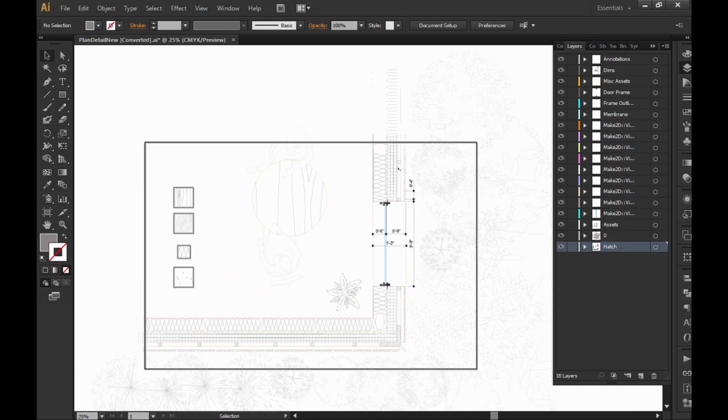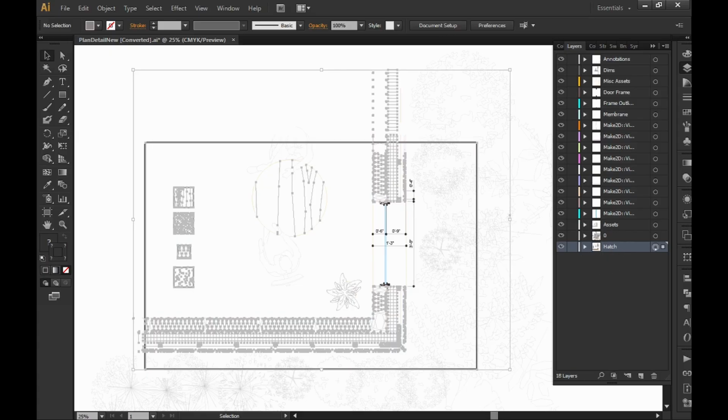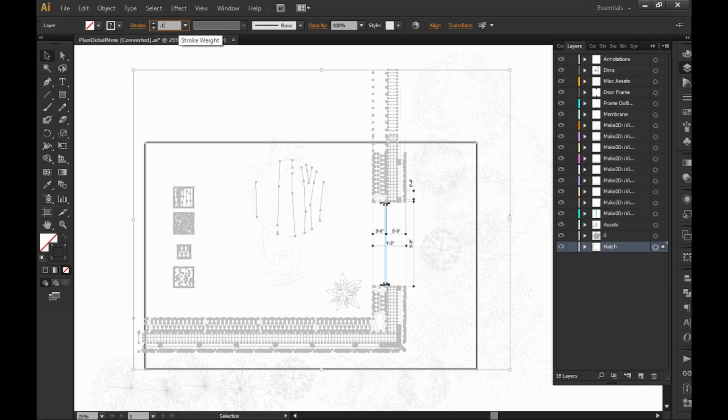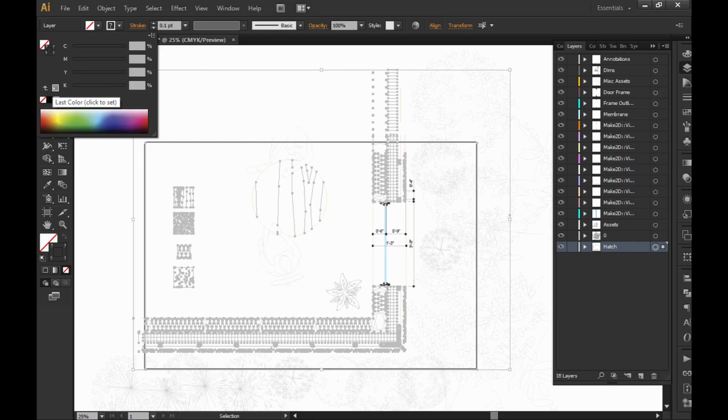And so what I like to do for my fills actually is I like to make my fills a stroke. So if I select this over here, it'll select all of my hatches. If you notice, it has a fill color to it. I don't want to give it a fill color. I actually just want to give it a stroke value instead of a fill. So I'm going to get rid of the fill, right? And I'm just going to make it 0.1. You don't have to do that, but I like to do that. You can keep it as a fill, but I just like to keep it as a color. I'll keep it a gray for now.